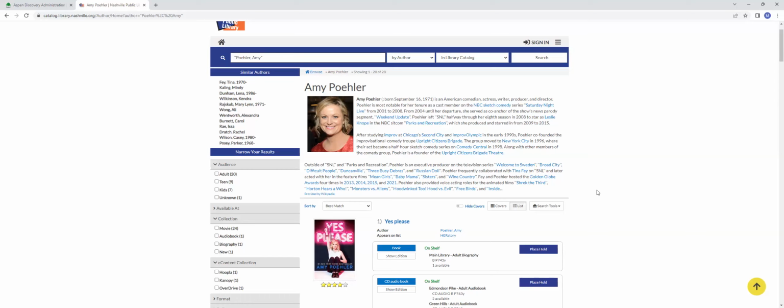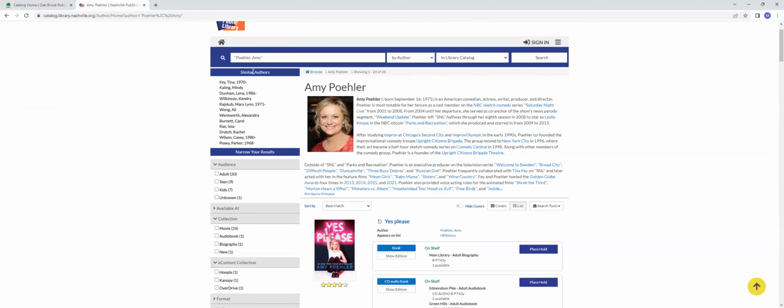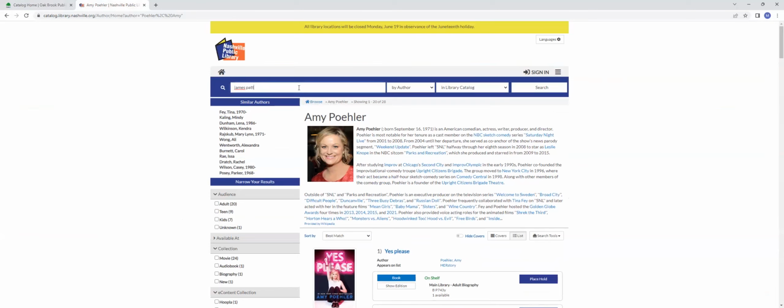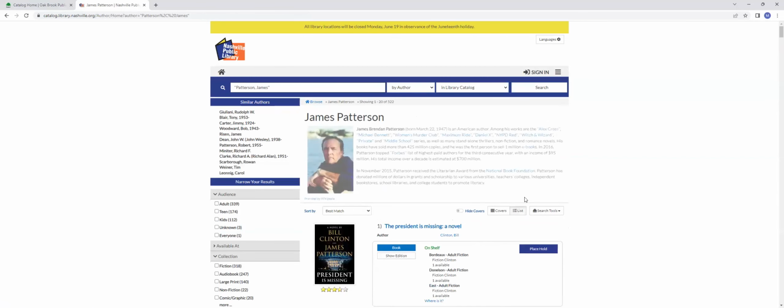I might think it's cool, but I don't know. You know what, Melissa, do you want to show a search for James Patterson? Sure. Just in the Nashville catalog, where they've got it. You can kind of see how it works here. It doesn't show up unless you click on the name of the author. Oh, okay. Okay, never mind. So it's a little bit hidden. Okay, that's a little different. Okay. I like it then.